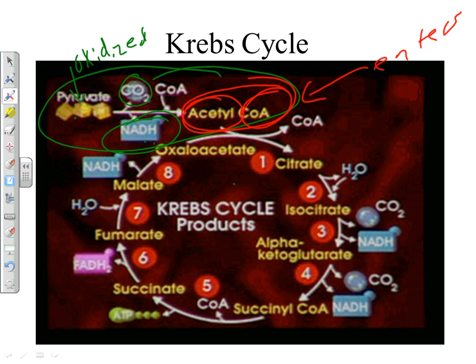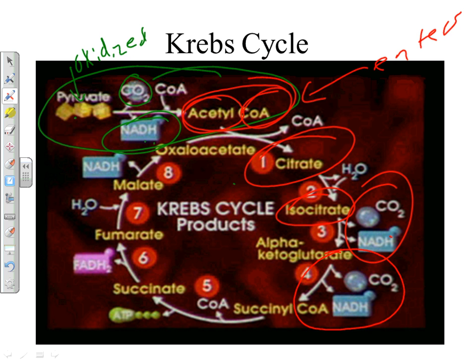Very quickly, acetyl-CoA reacts with a substance called oxaloacetate to make a compound called citrate. That's so important that you know the names here. What you need to understand is that citrate goes through a series of steps where right here, what's happening to the citrate? Oxidation. Carbons broken off, and NADH is made. So NAD plus became NADH. NAD plus got reduced, therefore this stuff had to be being what? Oxidized.